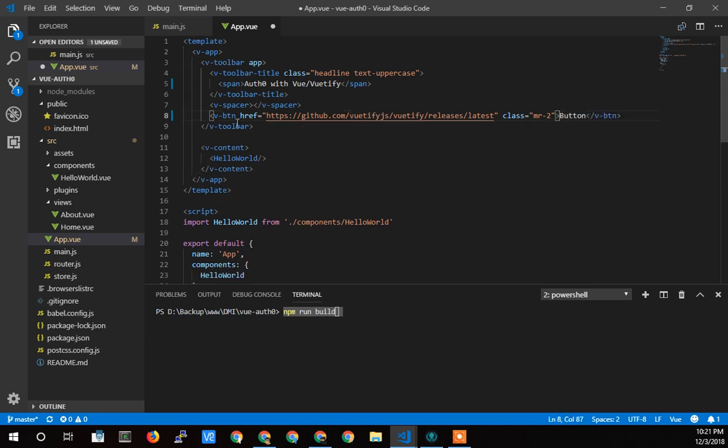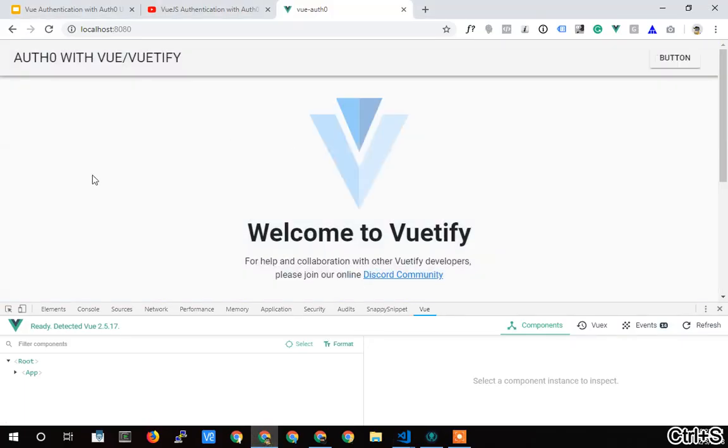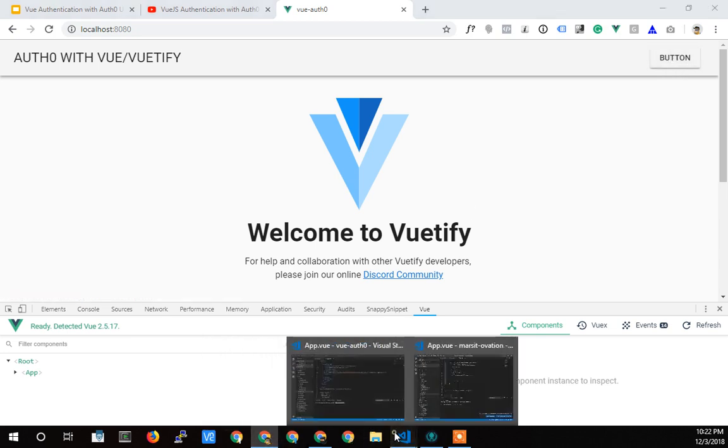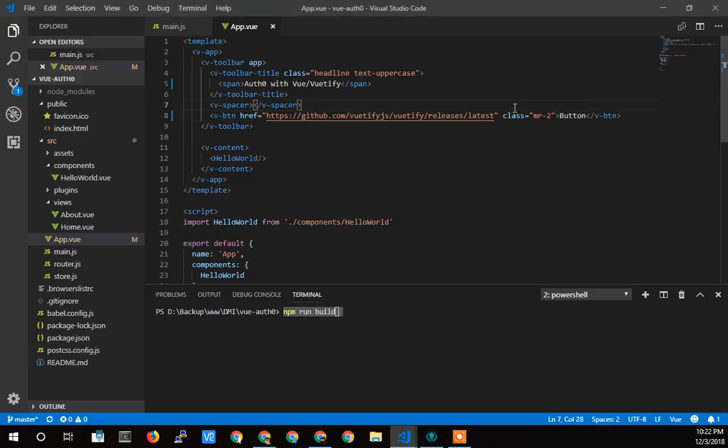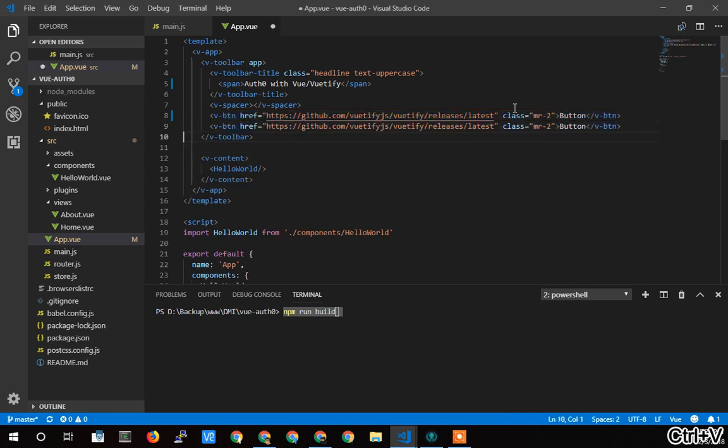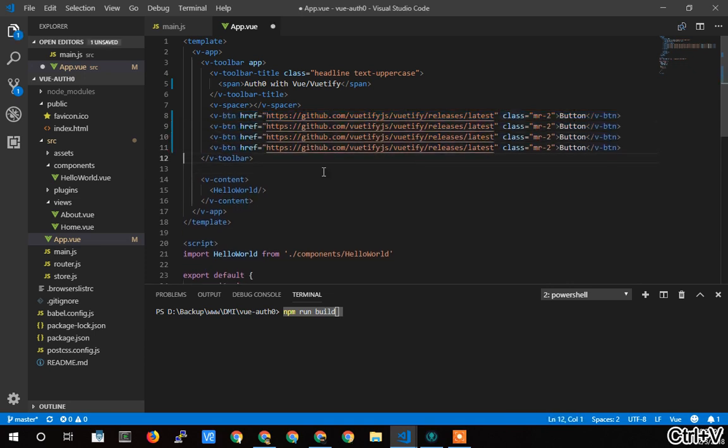So let's see what we've got now. We should have a button that has a little bit of space on the right side of it. So I'll save it, hot reload, there's our button now with the word button in it. So let's go back here, and I am going to copy and paste that a few times. Let's do four navigation items.